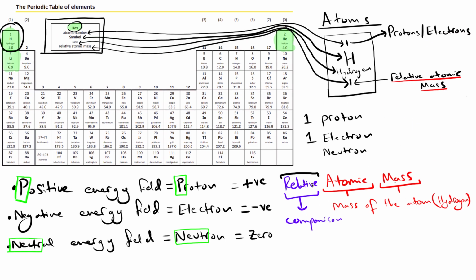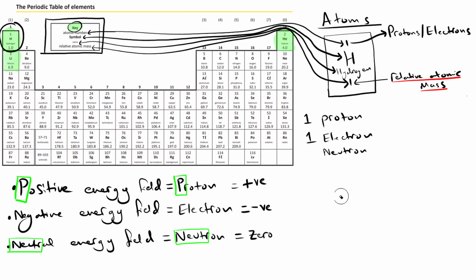So if we take a look at the proton, neutron, and electron, their masses are relative to each other, in comparison to each other. And the mass of the proton is basically 1, and the mass of the neutron is also 1. Relative to each other, the mass of the proton and the neutron weigh the same. Now, we don't know how much that weighs. We don't know how much that mass is. We don't know how much they actually weigh. What is their true mass? But what we do know is that relative to each other, they have the same mass.